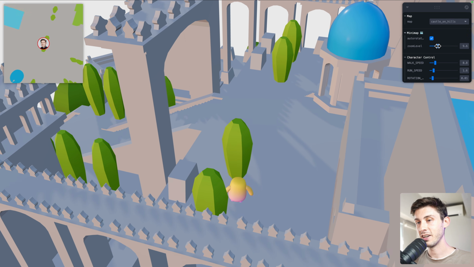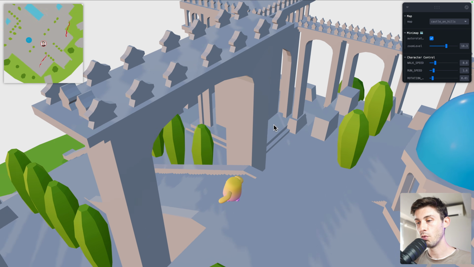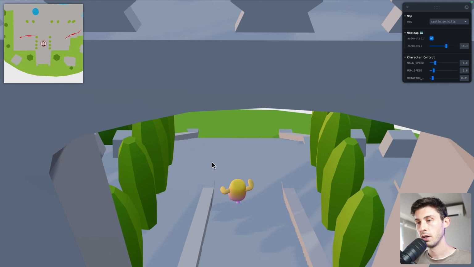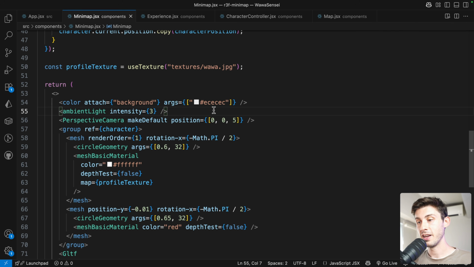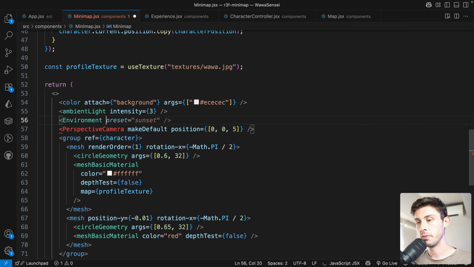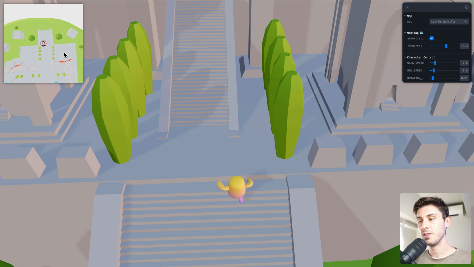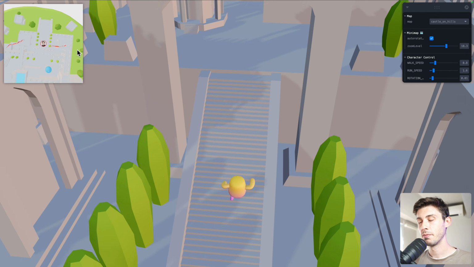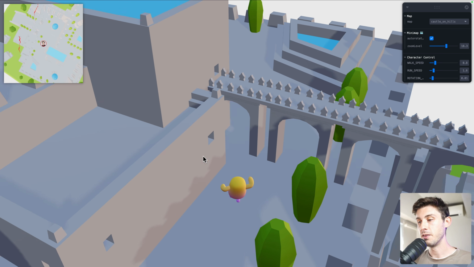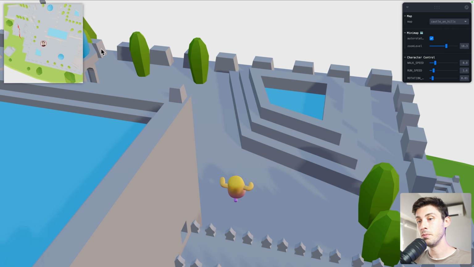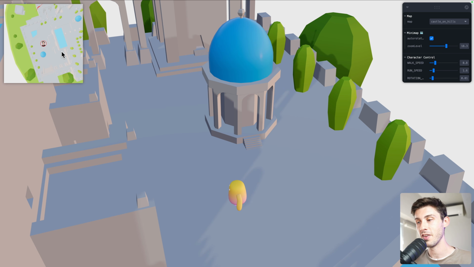We could adjust its size if we are more zoomed in or zoomed out, but it depends on what you want to achieve. For a better lighting effect here, instead of just using an ambient light, we could use environment. Much better, much more 3D. But if it's for a real project, I guess you won't use the same 3D model with all the different vertices. You might use a simpler version for the minimap. Even maybe not the 3D model, but just the image texture.